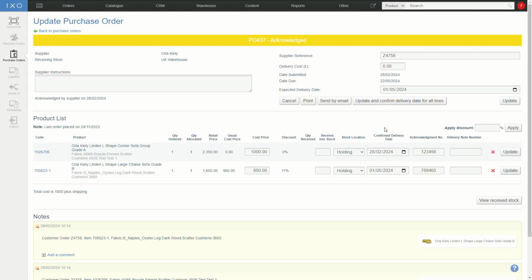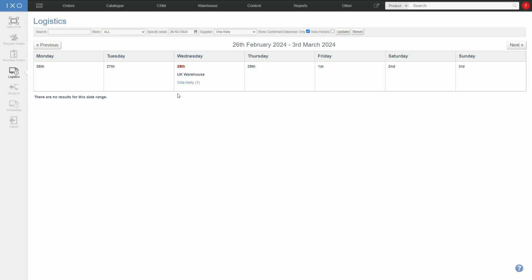And what this is going to do is this carries through to a logistics report, which then shows you what's going to be due into the warehouse on any given day. So this calendar will be nice and full. It'll show your warehouse, it'll show all the suppliers, all the deliveries, and this is how many items are being delivered. So that's one item from Orlikili is coming in within that date range. And we can filter this to view different weeks. But through that process, you're able to manage your deliveries, schedule those in, and your warehouse is going to be able to look at this screen and know what's coming in at any given time. And then it's on to goods in.